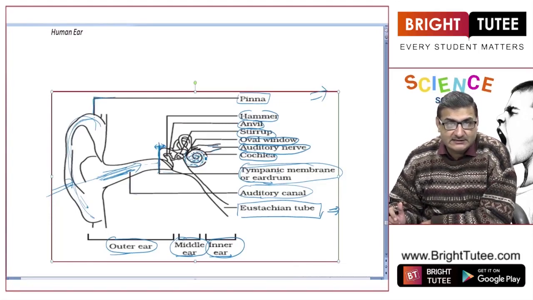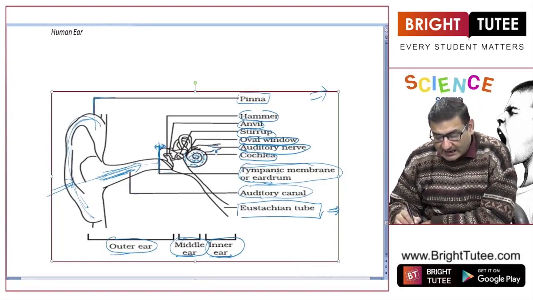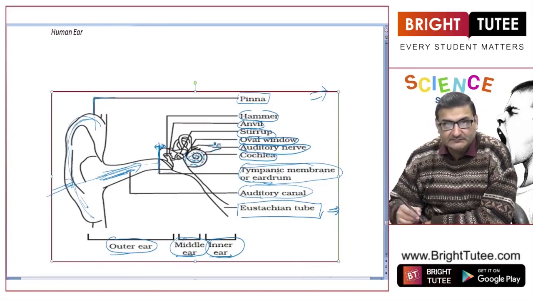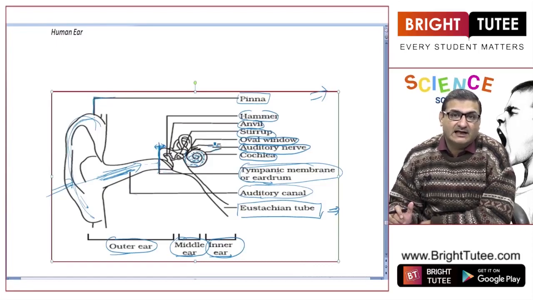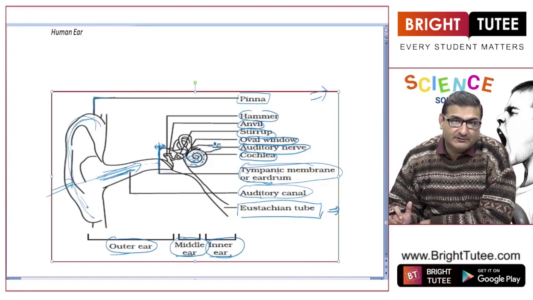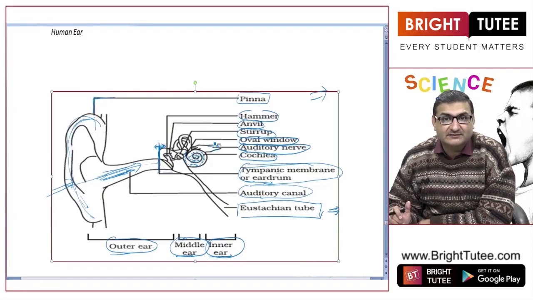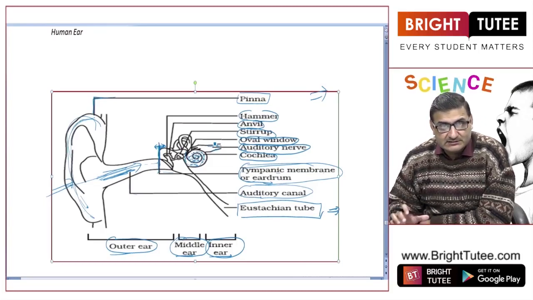These disturbances are carried by the auditory nerve to the brain, where the brain interprets them, and based on its memory, retention and knowledge, it relates, compares and interprets whatever sound is being produced, what exactly is conveyed through this sound, what is the meaning of that sound. Got it? Fine. So this is how our human ear works.